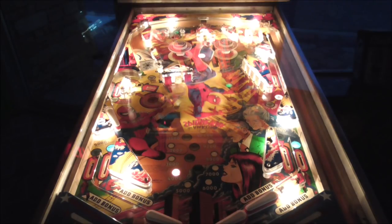I've had a lot of people say that they really like the chimes on some of these early solid states. This one obviously is an electronic soundboard. My personal opinion on that stuff is I like it however they came out. If it came out with chimes, I think that's cool. Let's get it where it sounds like it did originally. If it came out with the early soundboards, that's cool too. Let's get it how it sounded originally.